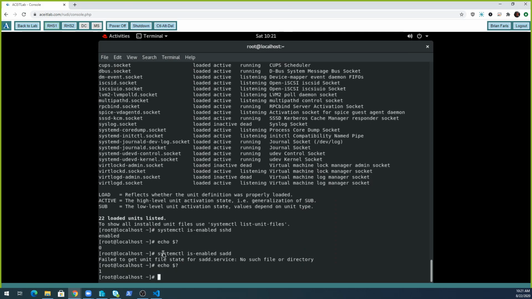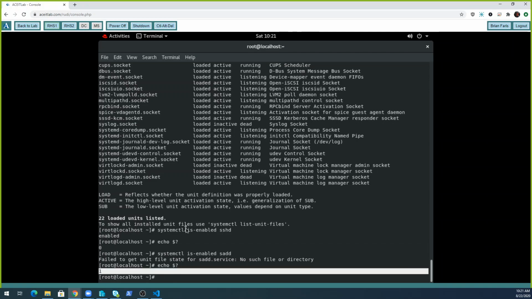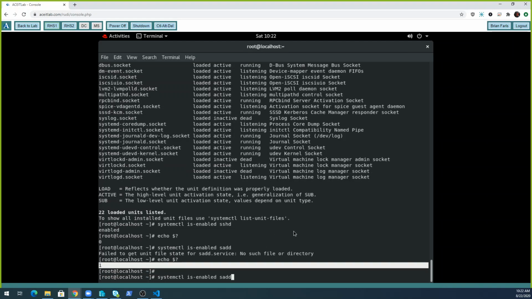You can run the command and see if the return code is a 0 or a 1. If it's a 0, you know it's enabled. If it's a 1, you know it's not enabled. Now don't confuse enabled with if it's running. So you can do an is-active to make sure it's running.